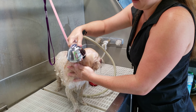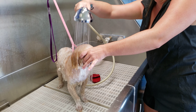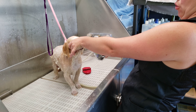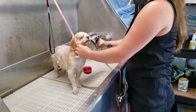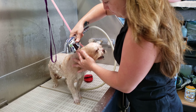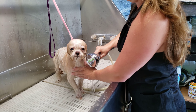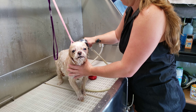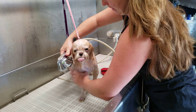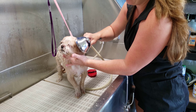I'm going to cover her eyes and her nose. My water is pointing downwards — you want to make sure it does not go into the ear canal. Never wash your dog going upwards where it could get into their ears; always have your water stream going down. She has a trachea problem and she's an old lady, so she has a hard time breathing sometimes. That's why it's important you don't get water into their nose.